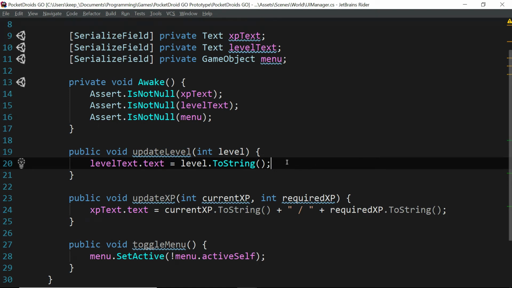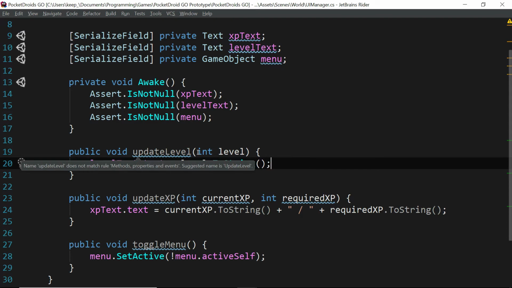So what we're going to do instead is we are going to utilize the game manager that we created in the last video, and we're going to set this up so that it goes through that, finds the current player, and updates according to its stats. The player doesn't even have to know that that's going on. Doing so is super simple, and it's only going to take us a minute. So let's do that now.